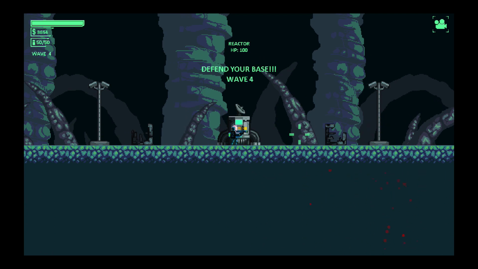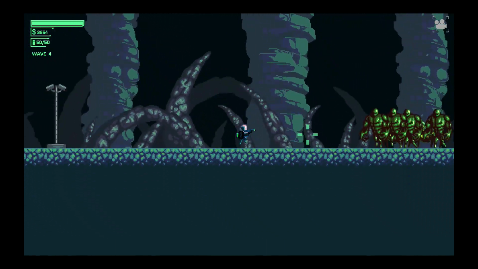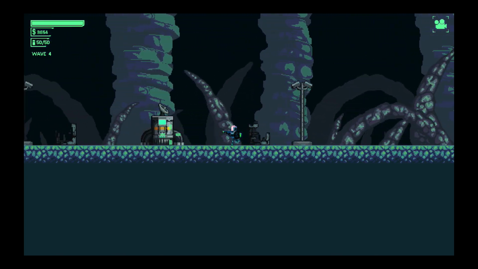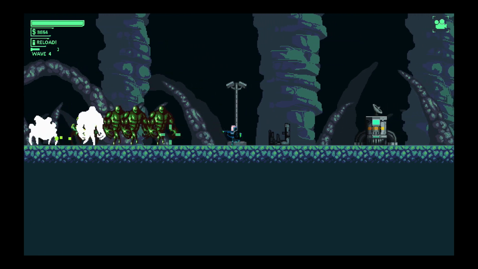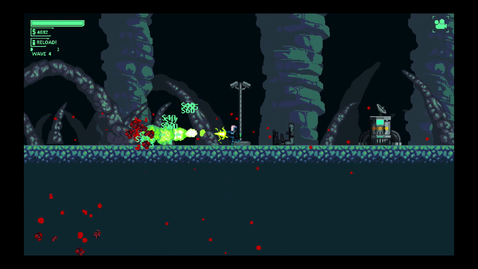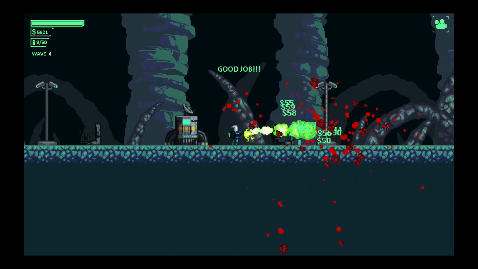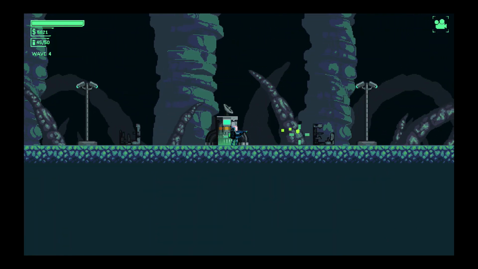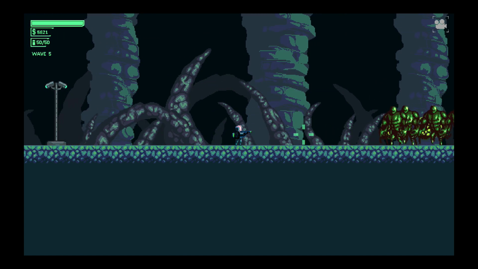Okay, good. Keep going. We need 7,000 gold. Same thing as wave 3. LT, LT, LT, LT, RT, RT. Okay, go back. Kill these guys. Guys that are spitting out the stuff, they're not gonna do much damage to the reactor, so don't worry. Keep going. Okay, same thing. LT, LT, RT, RT.